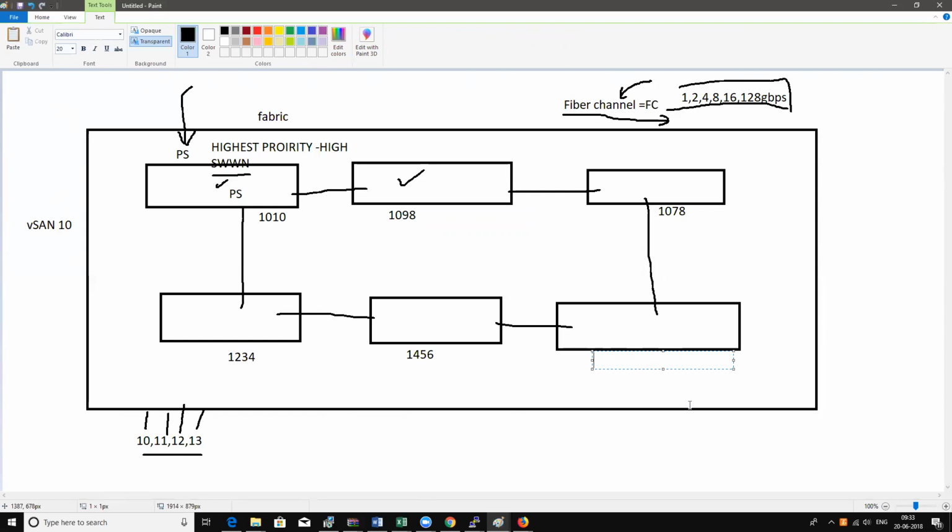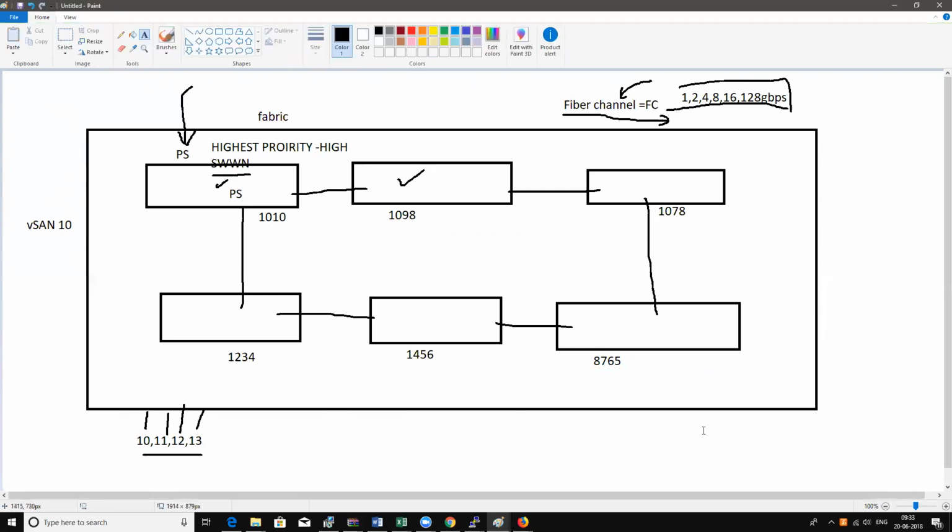So the principal switch will disconnect that switch from the network. Okay, let's say these random numbers are basically given by the principal switch to these switches. Now the FC routing is going to happen between these switches based on this domain ID. The adjacencies will be formed between switches based on this, like you have done in FabricPath, right? Each switch has a switch ID. Here we don't have a switch ID. It's basically a good number of the domain IDs that are required.